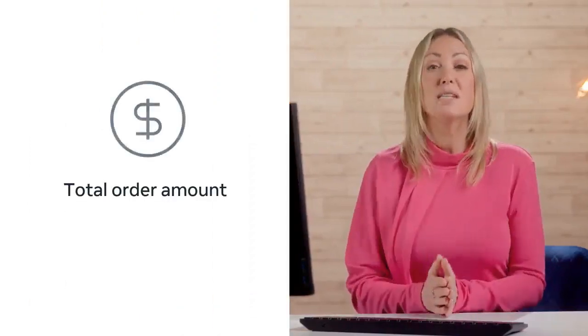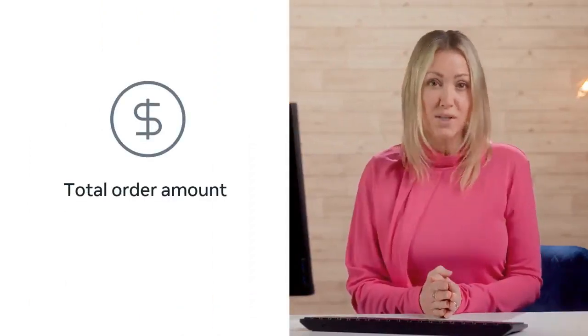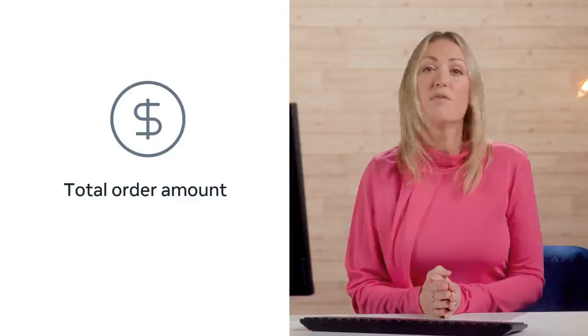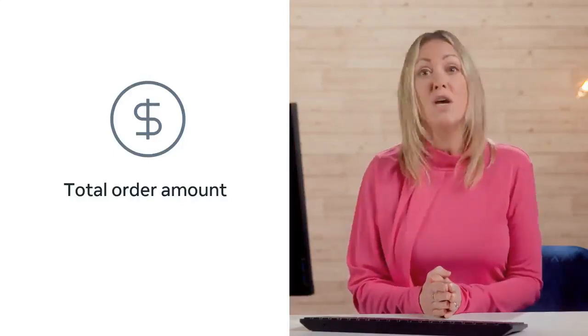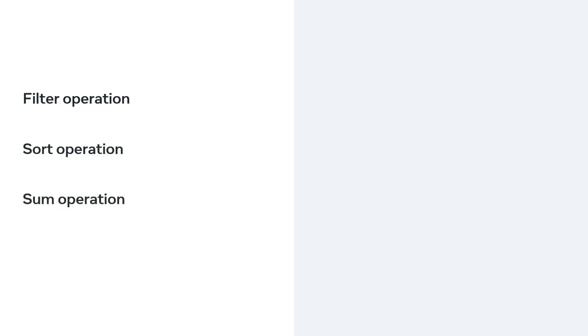Lastly, let's say you wish to calculate the total amount of all the orders that were placed on that day. For this, you'd run an operation that would aggregate and sum the amount of each order to return the total amount. That's an example of collections in action. You just implemented 3 different operations on collections. You applied a filter operation to filter the list of orders by a specific day, followed by a sort descending operation to arrange the orders in the descending order of order amount, and then finally a sum operation to calculate the total amount of orders on that day.